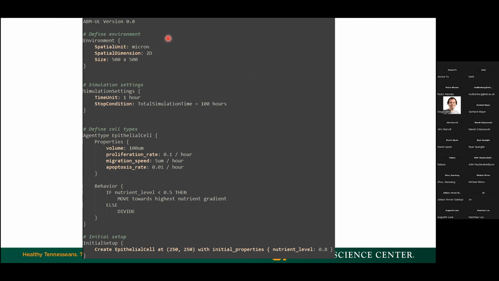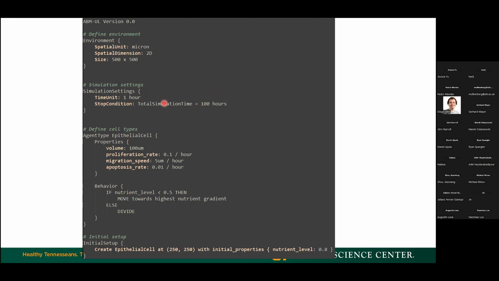This is a mock universal thing that I made in 1 hour. So it has some of the things that I think should be there, certainly not all of them, but I think this should be sufficient as a mock first thing that can be read by CompuCell, Morpheus, PhysiCell, and whatever else. So I just have some units, saying that the simulation is 2D, the size of the simulation, some more units, and how long the simulation should be in that unit.